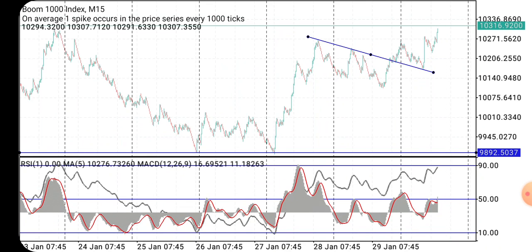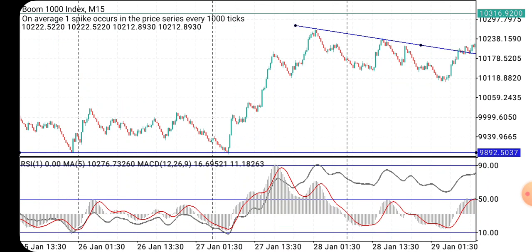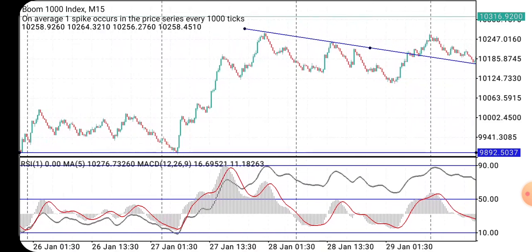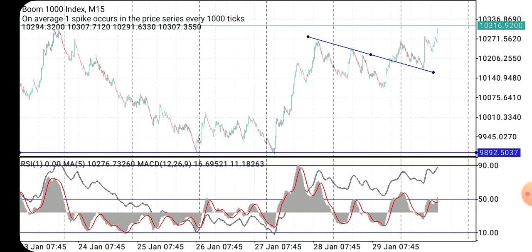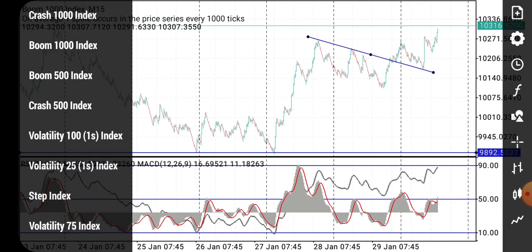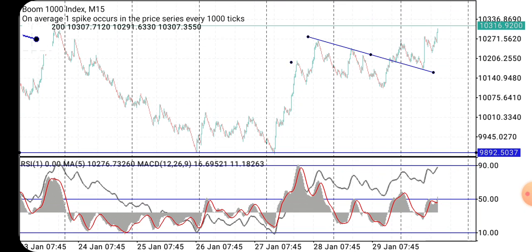From here to here. A trend line is basically something like a horizontal line, exactly like a horizontal line, but we can apply it in a more suitable position. Then we can see that the market loved this area. It loved it. This is, by the way, called a flag pattern.